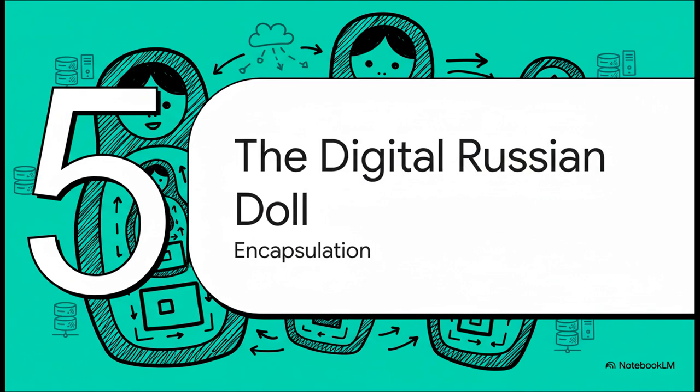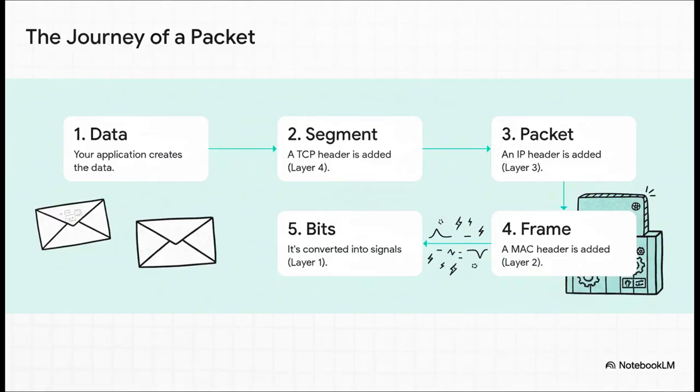Okay, so we have the hardware path, the hubs, switches, and routers, and we have our data all chopped up and ready to go. Now it's time to see how it all comes together in this really cool process. It's called encapsulation. This is where it gets really clever. As your data travels down through the layers, each layer adds its own little wrapper, its own header, with addressing info. This whole process is encapsulation. It's like a digital Russian doll. You start with your data, you wrap it in a TCP header, then you wrap that in an IP header, then you wrap that in a MAC header, and so on, until it's finally ready to be turned into electrical signals.